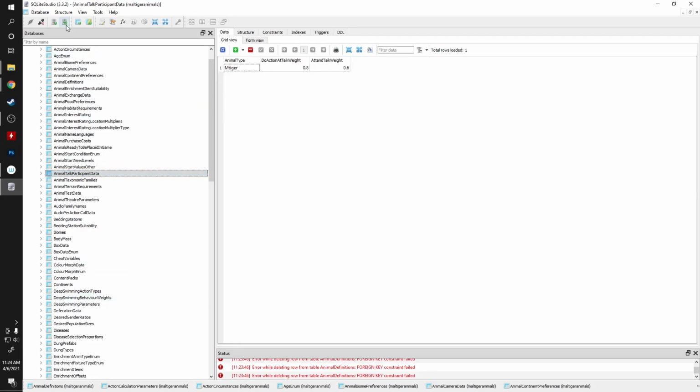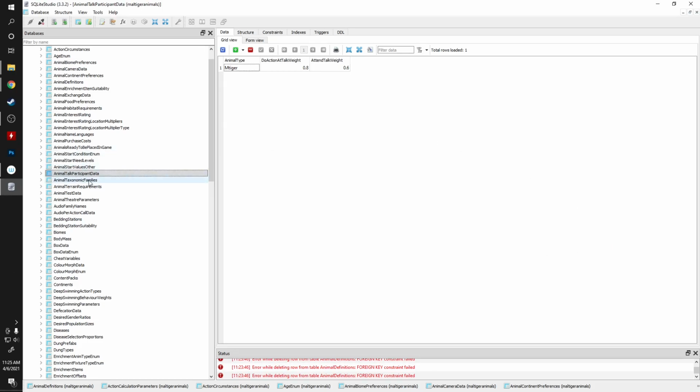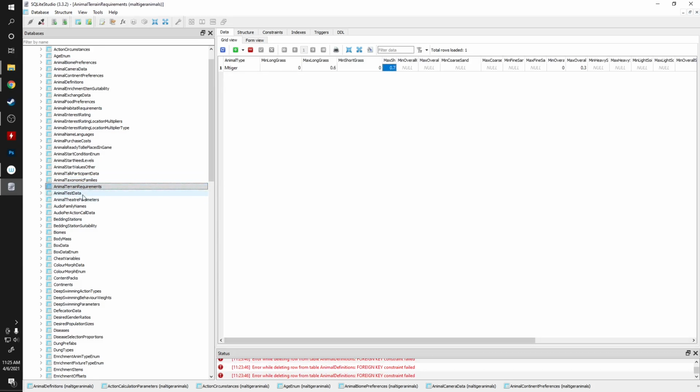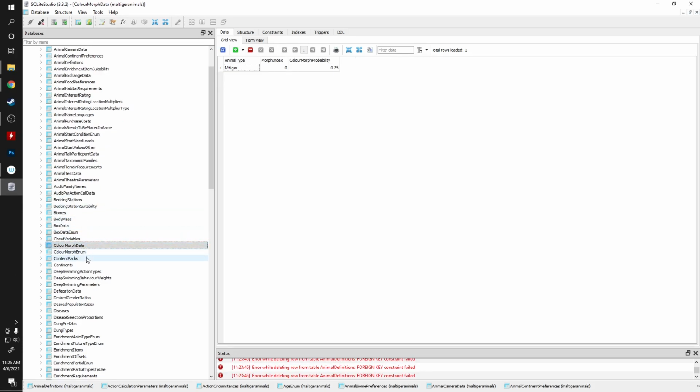We'll see. Oh, there's one way to test and see if you have uncommitted data, which is you try to close the database. So let's see. Okay, so right now it tells me table window animal definitions has uncommitted data. Okay, we know that. So I don't want to quit. We'll hit no. So unfortunately, that means I don't have any uncommitted data lurking anywhere else. Otherwise, it would have told me that, which means I just forgot to change something somewhere. So this is now the long process of just clicking through each one until we find it. And it's usually just something really stupid that I completely overlooked.